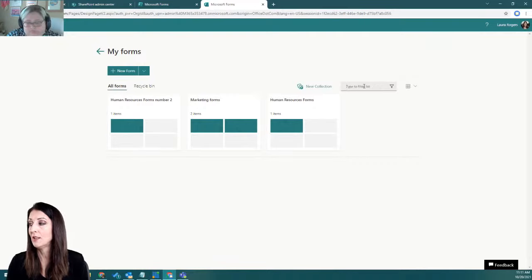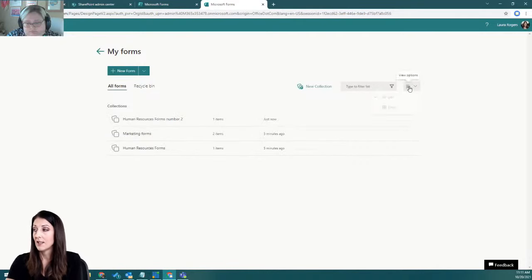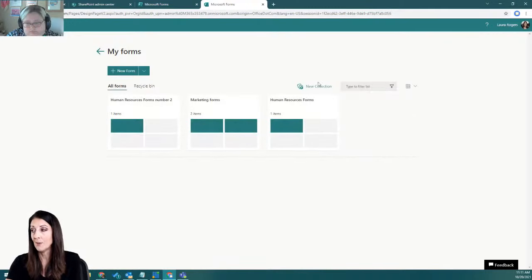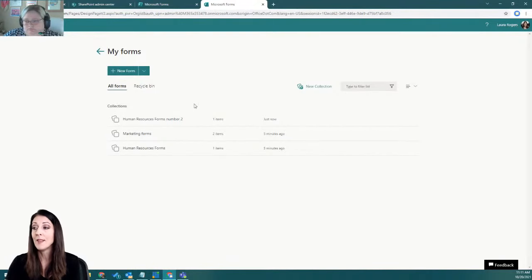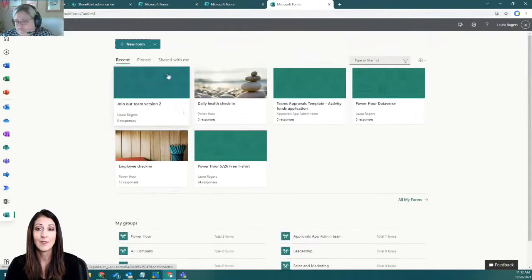And then of course you can look at them in a list. That's not just inside of here, but a capability you'll see on this forms interface, the ability to see them in a list. I usually like reading things like this in a list better than in tiles.